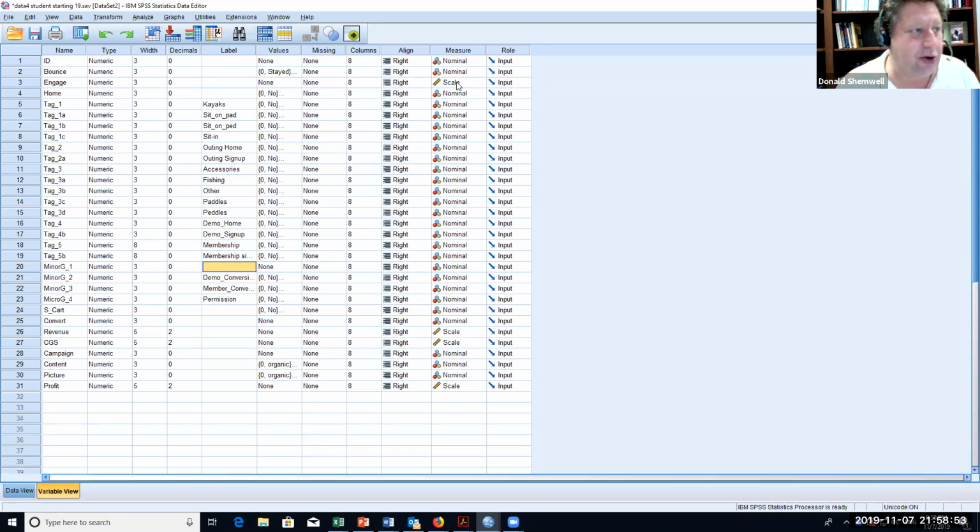The first thing to notice is some variables are scale and some variables are nominal. A scale variable typically stands on its own. It's natural numbers. There's ratio scale and metric scale, different types of scale, and they don't really distinguish here in SPSS. But you just think of it as natural numbers. Not really natural numbers, because it does include negative numbers and decimals. I think when we were kids, a natural number was one that didn't have a decimal place. So that's not right.